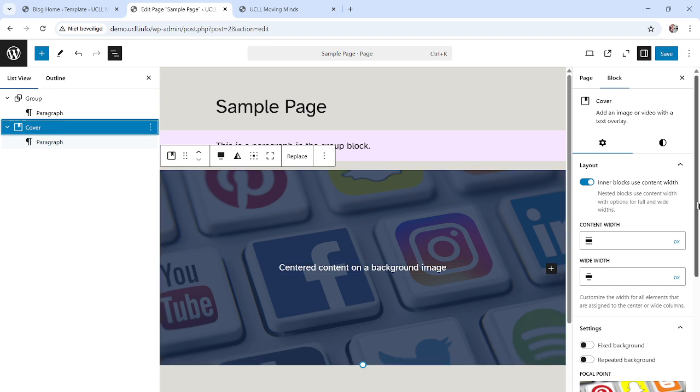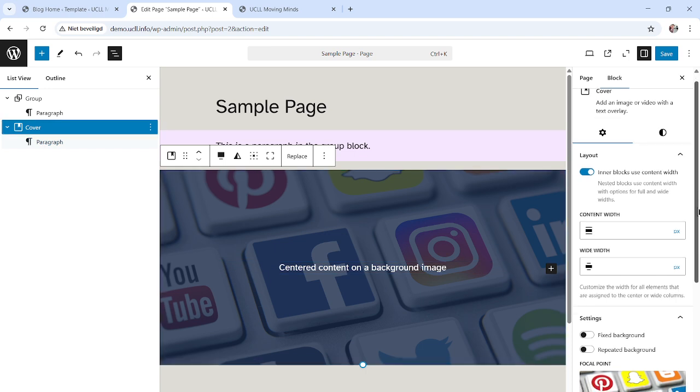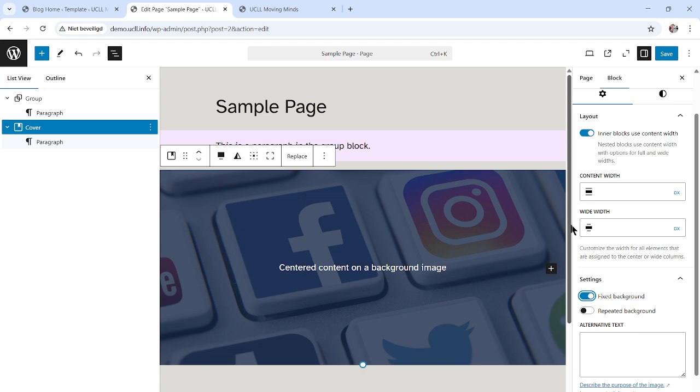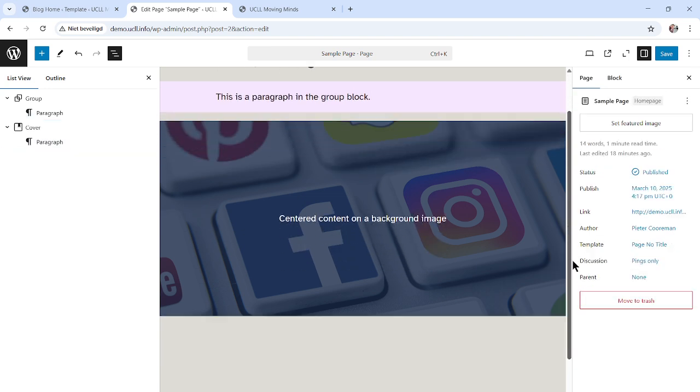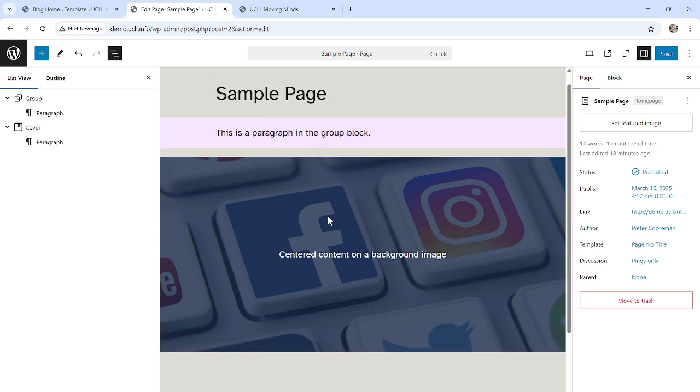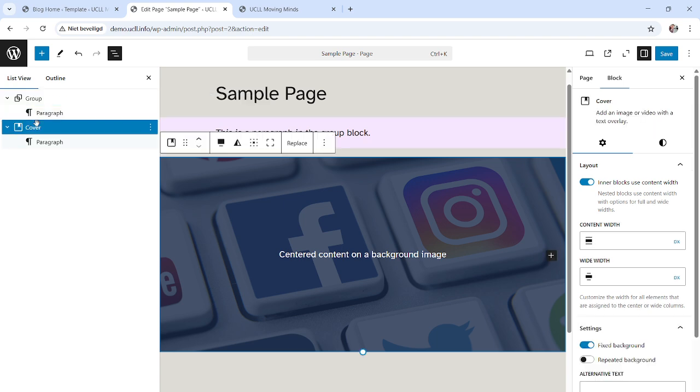So apart from those things, there is another neat thing that is supported here on the cover, which is to use fixed backgrounds, allowing you to have that background image fixed, which is fun somehow. Now that we're at it, I wanted to show you one thing here. You notice that between the block group here and my cover block, there is a so-called space, and I would reckon it's a 20 pixels margin.